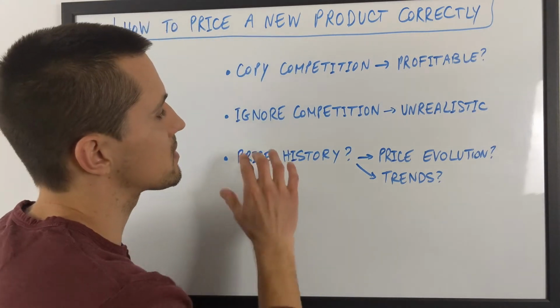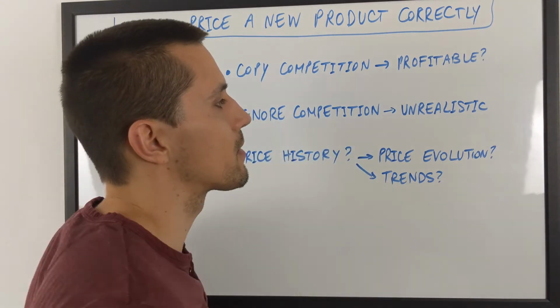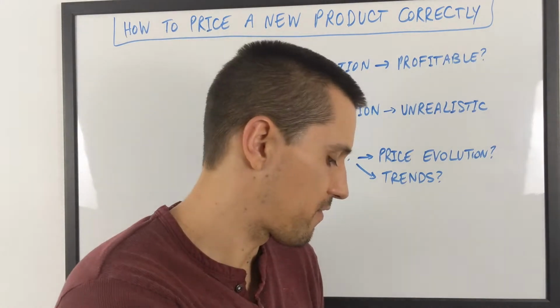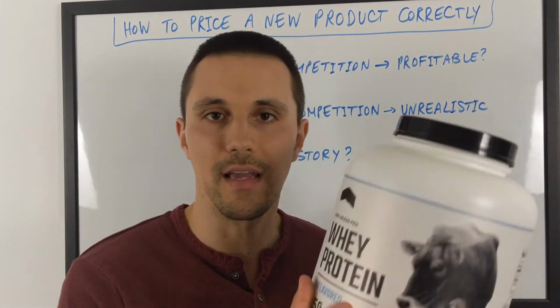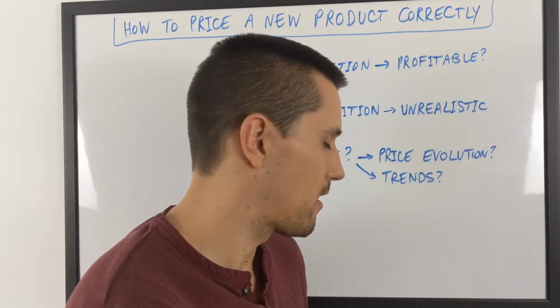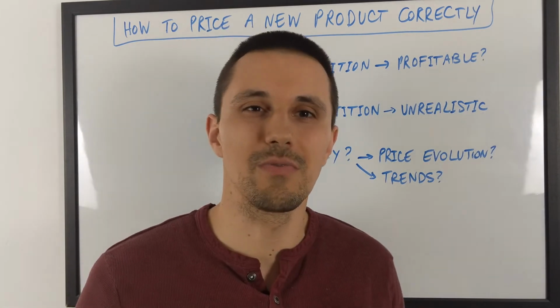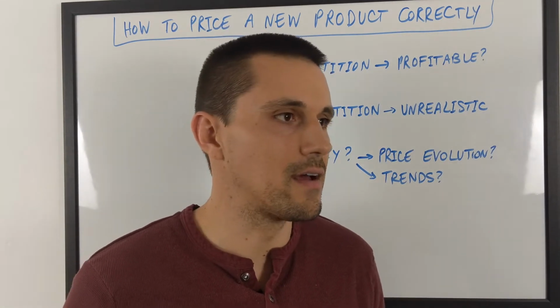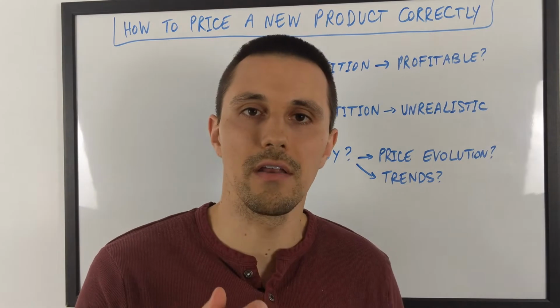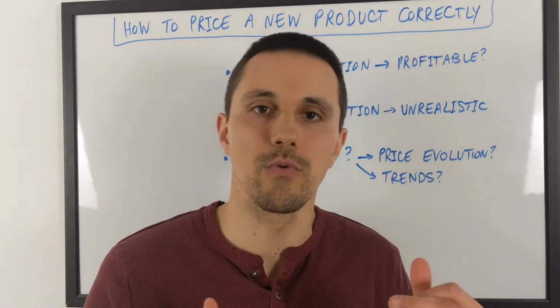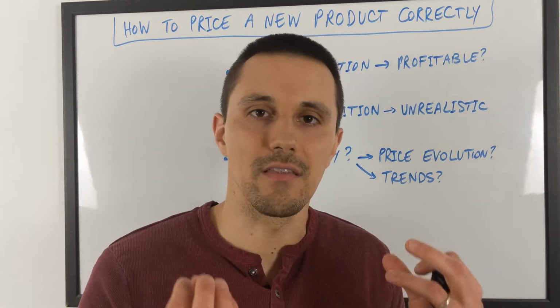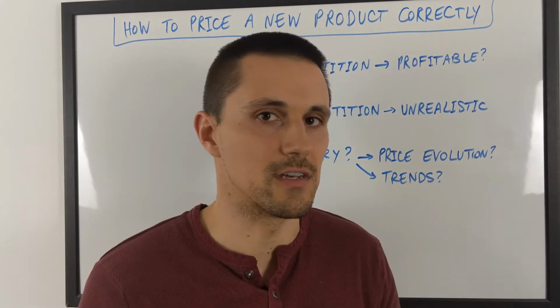Second of all, you could just say, okay, I'm going to ignore all competition and I'm going to fix this because I want to make a lot of money. I'm going to fix this at $80. Well, the thing is, you're probably going to be very unrealistic and you're either going to overprice or underprice it massively, so we are far away from having the optimal price strategy here, of course.